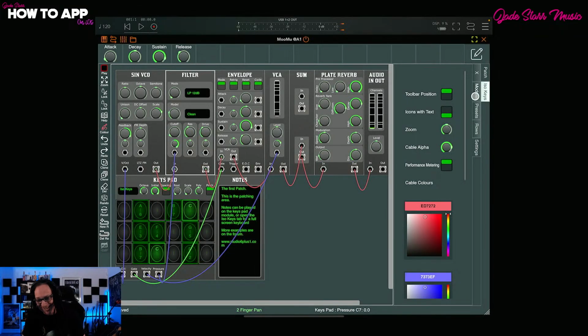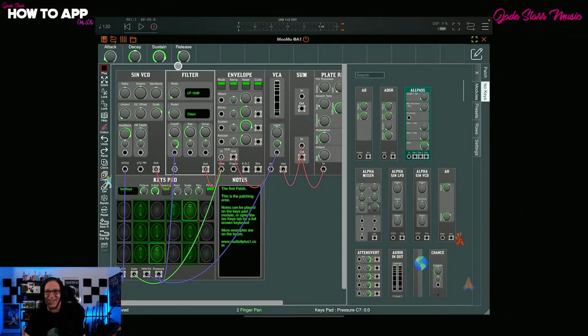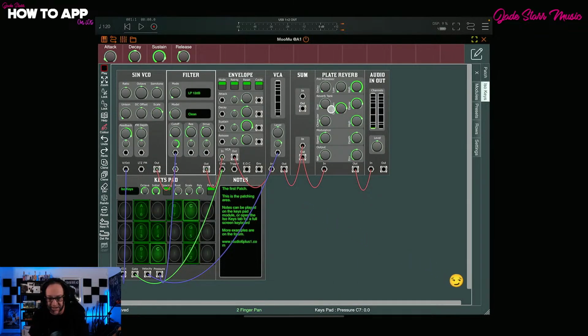So what I was going to say is you see these sections up here, right? You can add any of these knobs up the top here so you can get to them really easy. There's a little edit button up here in the top corner. And when it changes color, like that, you can come in here and you can add. So I might want to add, let's just close this patch here, the decay to the plate reverb. So I'm going to click on this. You'll see it lights up, and then I click the decay button.